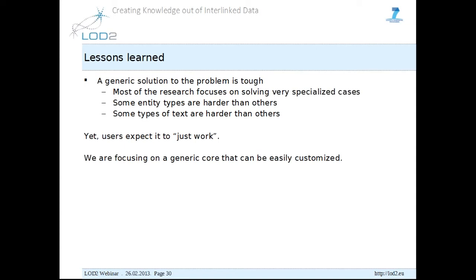So our strategy has been to focus on a generic core that you can use with any entity types and any types of text, and try to make that as easy as possible to customize for specific use cases, so you can use DBpedia Spotlight as a building block in your application. And since we are open source, Apache licensed, you should be able to get this and bring it into your home server, your enterprise, and run it.